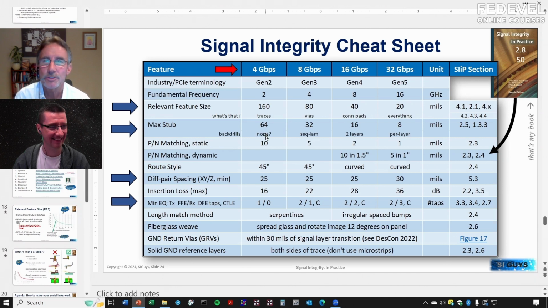Being that we're here and you talked about, well, do I back drill? Okay. Depending on the thickness of your PCB, you're probably not going to back drill at Gen 2. You might do sequential lamination at Gen 3, or you might start back drilling. At Gen 4, we were back drilling. We would maybe do 2 layers at a time. We wouldn't target every single layer with our back drill. But now at Gen 5, every layer is targeted. Okay, so what does it mean, like sequential lamination and two layer? Can we talk a little bit more about this?